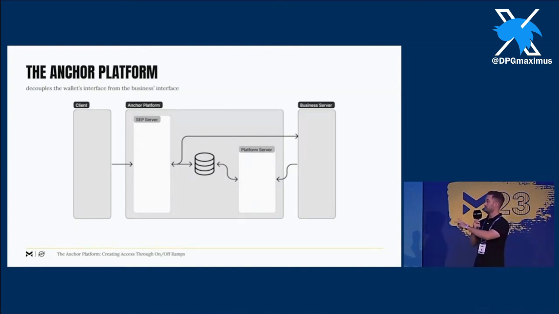One thing that's important to note is that by decoupling the client interfaces from the business interfaces, we're able to iterate faster and optimize the experiences for both parties more quickly and without impact to the other, right? So if we need to build a new interface or add a new feature for an existing client, we can do that. We can update the SEP protocol and the SEP server with no changes to the business. They don't have to change their code. They just get this feature for free by pulling down a new version of the Anchor platform. And in the reverse case, if we onboard a new business that's interested in using the platform but needs a little bit of a tweak, we can do that, and there's no change to the SEP server. All clients can remain unchanged as well.